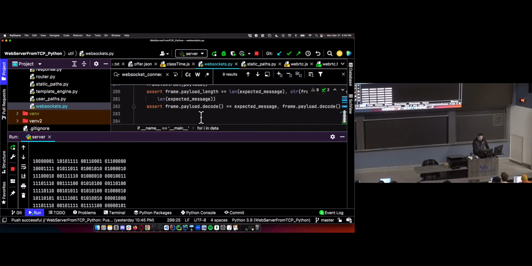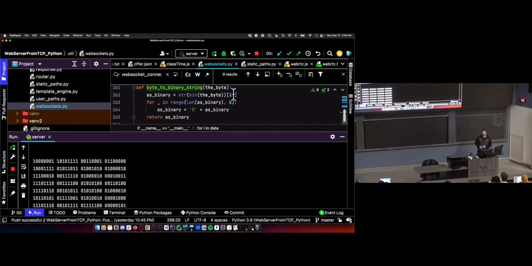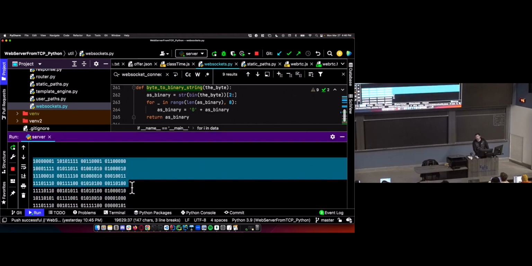I have this binary to string method where I take a byte, I remove the first 2 characters because it's always going to start with 0B, I think, to indicate that it's binary. And Python will remove the leading zeros, so I add in the extra padding, the leading zeros. And then when I'm printing these, I print 4 of them, and after every 4th one, I print out a new line, just so it's in the same structure as we're used to seeing on the slides. So I'm printing out my frames like that when I get bytes from the TCP socket on a connection that's been upgraded to a WebSocket connection.